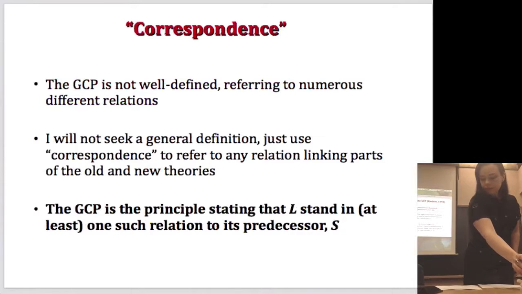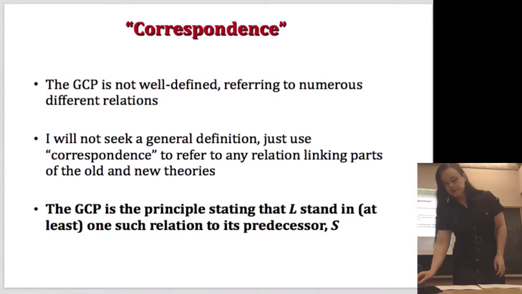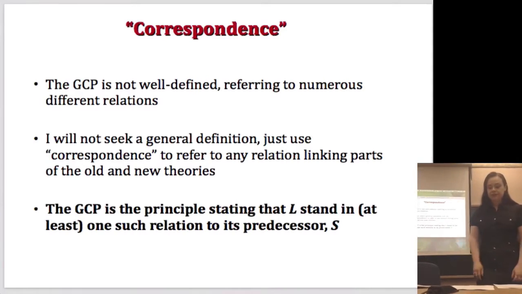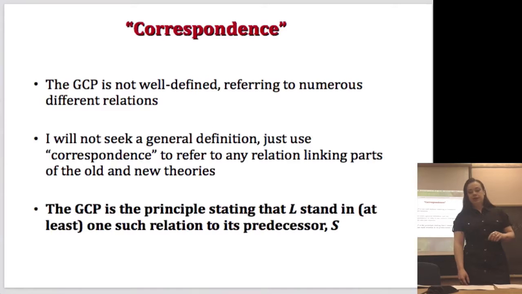Okay, so we've seen that the generalized correspondence principle is not well defined. Instead, it refers to numerous different relations. So today, I'm not going to seek a general definition that covers all of these. I'm just going to instead use correspondence to refer to any and all of these relations. And then the generalized correspondence principle, as I use it today, is the principle stating that the new theory has to stand in at least one of these relations to its predecessor, S.